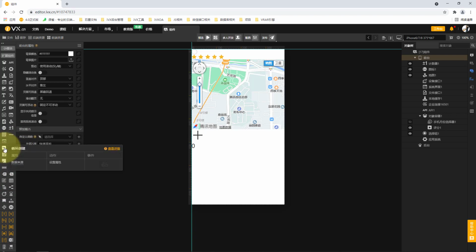Our condition container is also a very important widget in front-end data rendering, and we will conduct a special study in the future. Then there is a form container here. We use the form container to collect form data, which becomes very convenient. We will also carry out special learning in the subsequent courses. The routing container is used for front-end routing, and can set the content displayed under specific conditions under a fixed path.